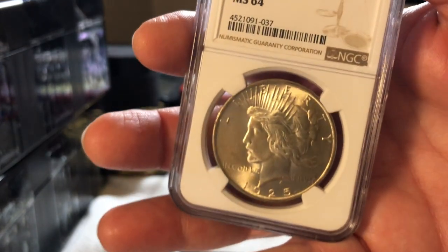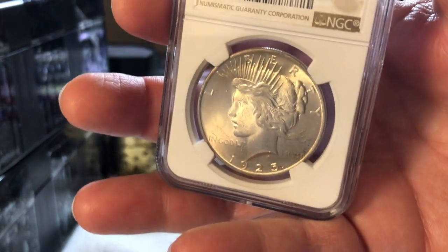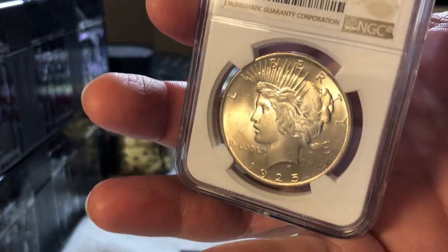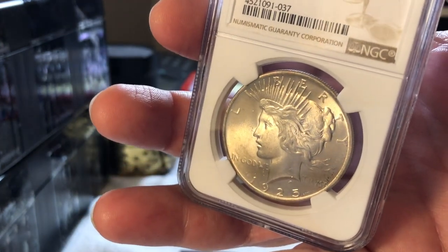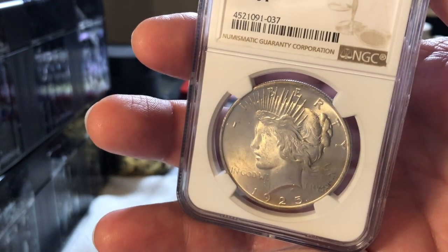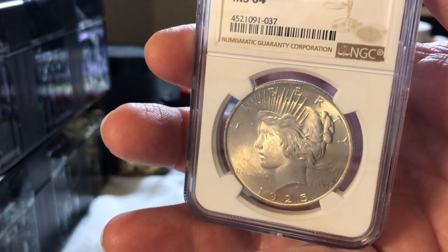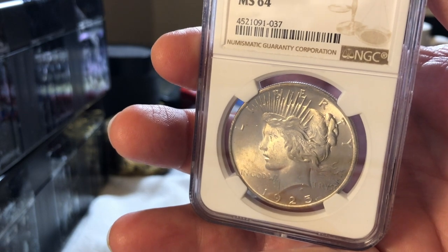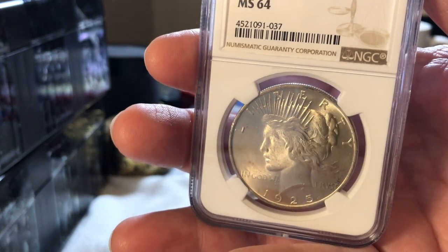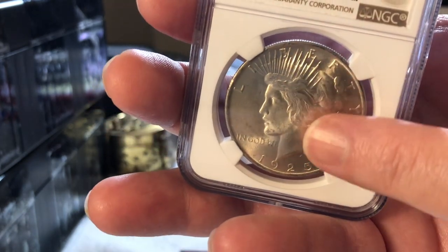Okay, guys, I got to tell you, this is what you want to stack. This thing that the U.S. Mint is doing, I'm going to just get right into it here while I show you a real Peace Dollar. I was going to go along with it because I am a real fan of the Morgans and the Peace Dollars, and I was really so looking forward to this. As an investment opportunity, as a collecting opportunity, certainly not stacking. This has nothing to do with stacking. This is for collectors. And there are many collectors out there of real numismatics.